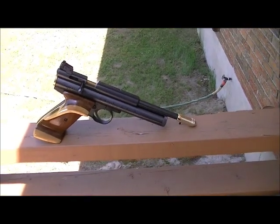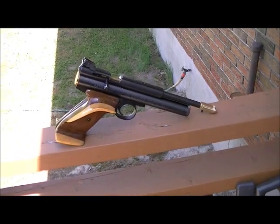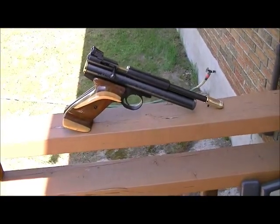Hey guys, how's it going? Welcome back. Well, this is our final part on how to make a muzzle brake, and I just put it on my 2240. It's because I didn't feel like putting it on my rifle right now, but anyway, you get an idea how it looks.